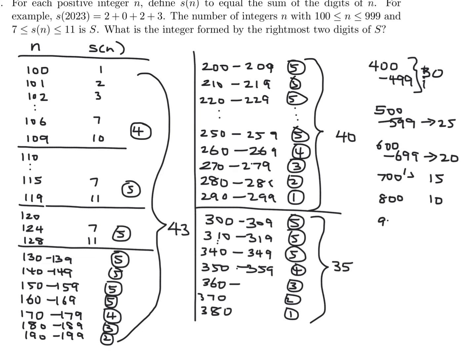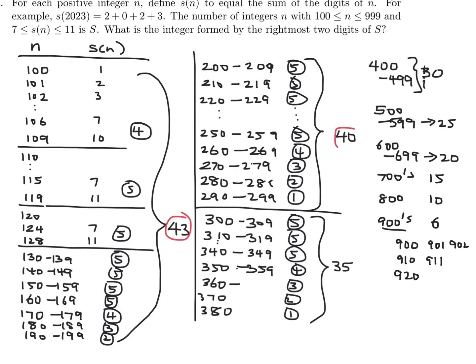And then the 900s, this is, I think, the trickiest part because this one doesn't follow the constant rule, I believe. And you can verify that. Let me just manually write them out, the ones that would fit our criteria. 900, 901, 902. That would give me sums of 9, 10, and 11. 910, 911, and 920. These are the only ones that would give a sum of the digits between 7 and 11. There's 6 of those, so there's 6 there. So we've got to count.